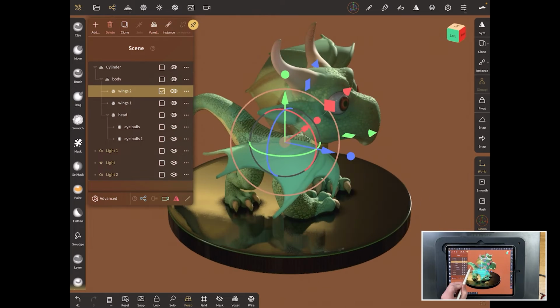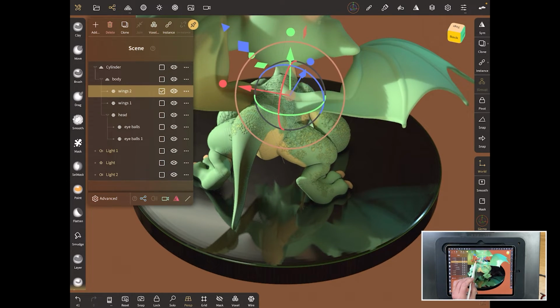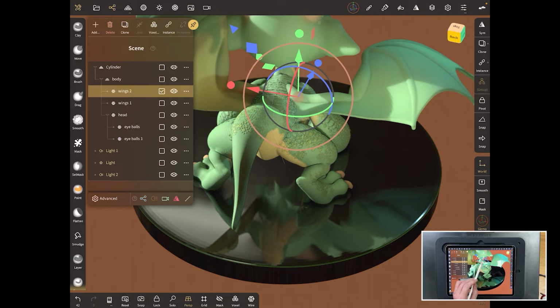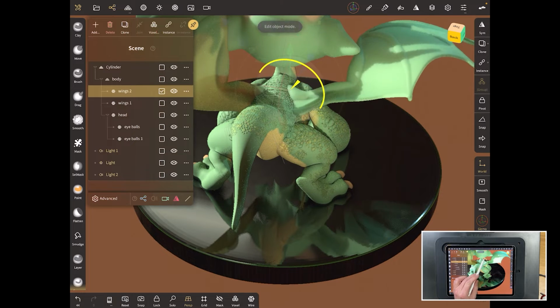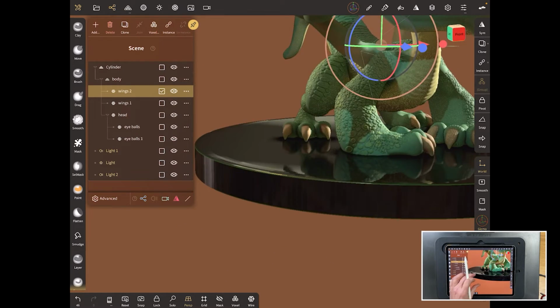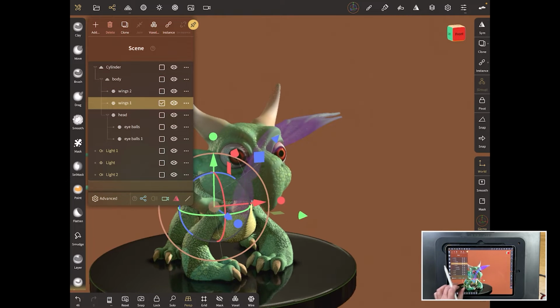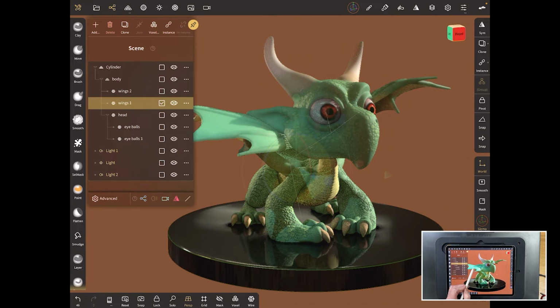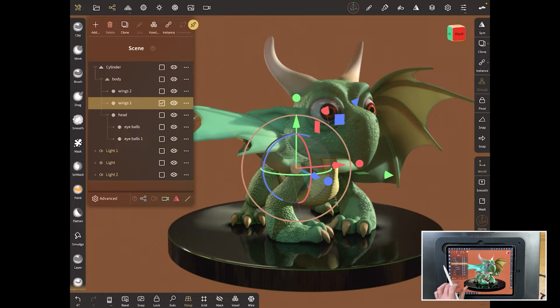Now, one thing you'll notice, or you might not have noticed, is that it looks a bit odd in here, and that's because the pivot point isn't in a good place. So before you do it, or even after, you can just move your pivot and make sure that it works for how you want it to rotate. So let's move that other wing. You can tap on it here, or you can tap on it here. And then we can just move the wing like that. So you can get it into the pose that you need quite easily.